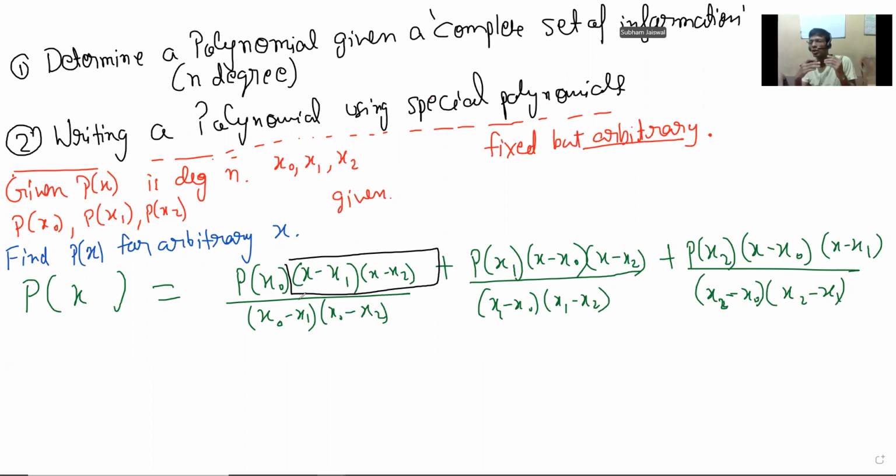We have not got P of x in the standard way using the powers of x. Like we don't have the coefficients of P of x in the high school language, if you want to say. That is right, expanding is okay, and you can always go from one form to the other. But the point I'm trying to make is that you're determining P of x using these special polynomials.